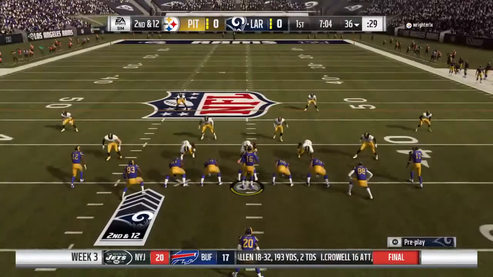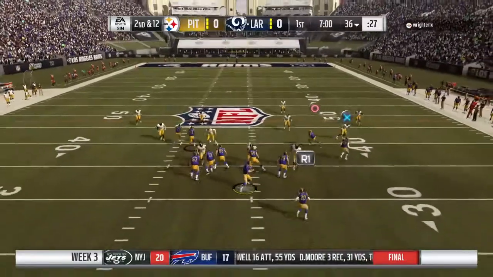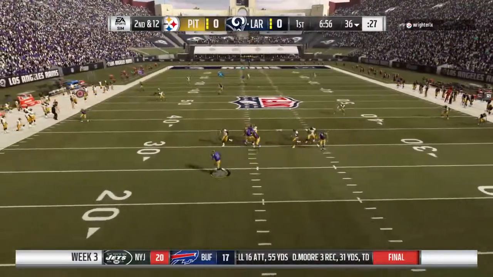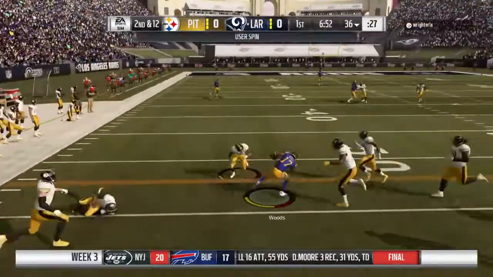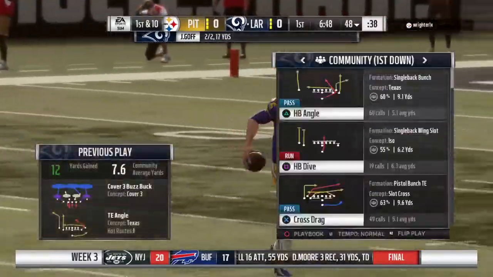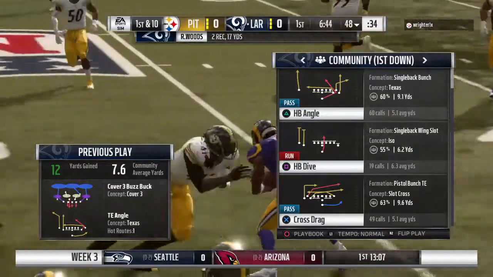Whoa! Here we go. Now Goff, dancing to his left. And that's caught left side. It's Woods, and able to get this one across the 45 before he's brought down. Goff to Woods as the Rams move the chains.